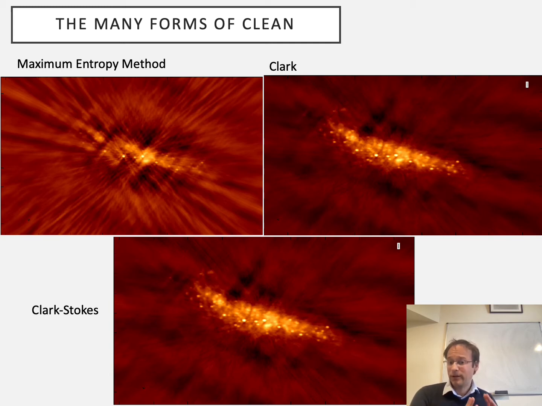Maximum entropy maximizes the entropy quantity subject to the constraint of minimizing a chi-squared statistic based on the model visibilities. So it's those two constraints. Essentially, it's a penalized fitting method which allows it to reproduce a model of the sky deconvolved from the point spread function. You can see the results here. One thing you might notice is there still seems to be some structure associated with the point spread function, so deconvolution hasn't worked particularly well. In particular, some of the more extended emission hasn't been recovered. You can fine-tune maximum entropy using a prior model. If you use a flatter model, you may be able to recover more of the extended emission. The problem with MEM is that it's agnostic about the spatial scales in the data. So if your data are distributed to much longer baselines, such as in the VLA array, then maybe you don't recover as much of the extended emission, which is maybe what we're seeing here.